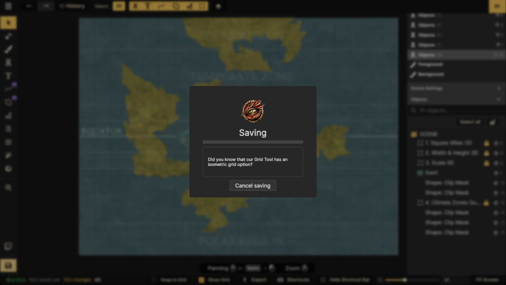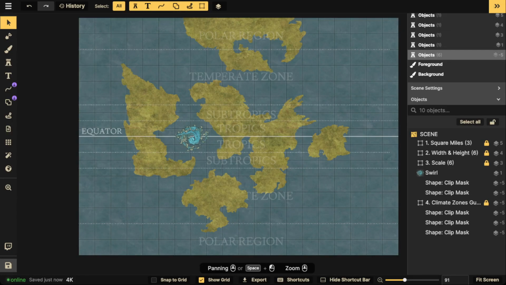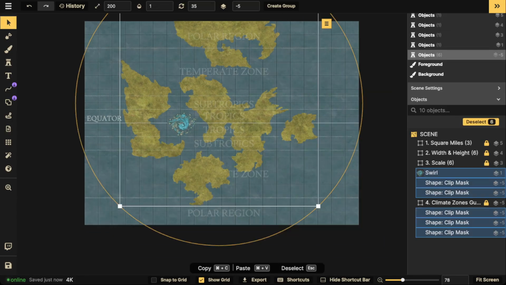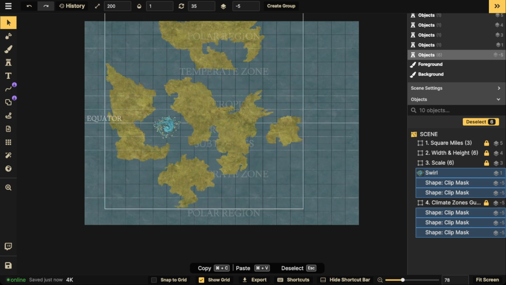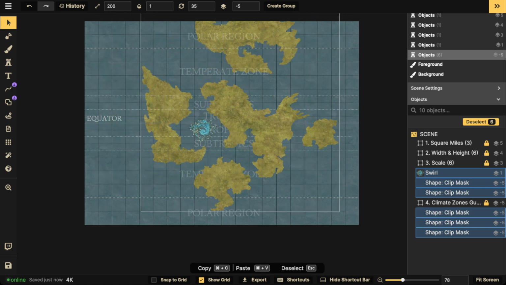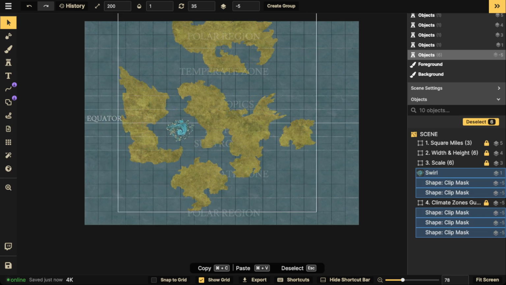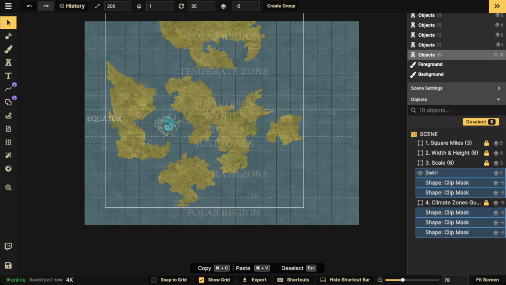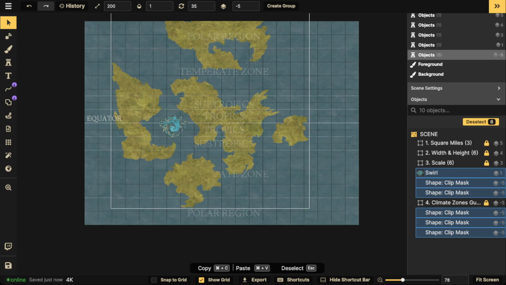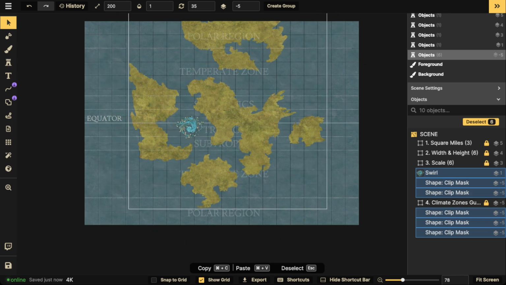And we're going to do that next step, which is to throw in all the archipelagos, the tiny islands. Remember that step? And we're not going to use the mass tool. We're going to continue to use the shape tool to do this, right? And if you feel like you're not satisfied with the location, you can still select everything and just move it. That's the beautiful thing about using the shape tool, because with the mass tool, you can't move more than one mass at a time. You can only select one and then move it. This one, you can select everything. And this is really up to you and which way you want to go about it.